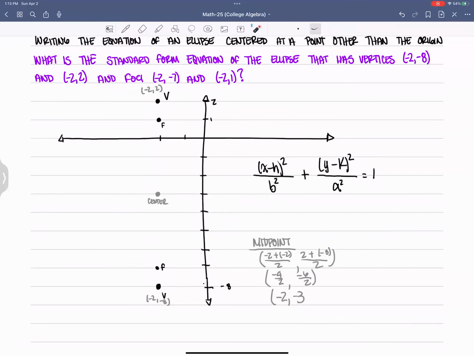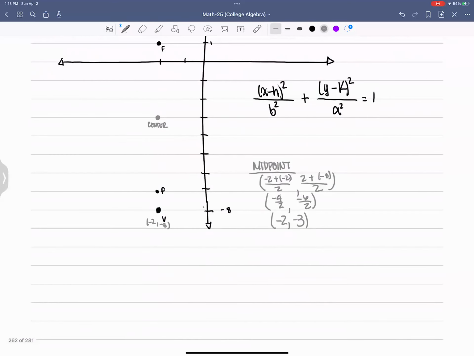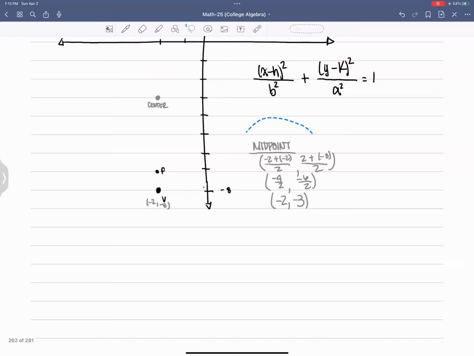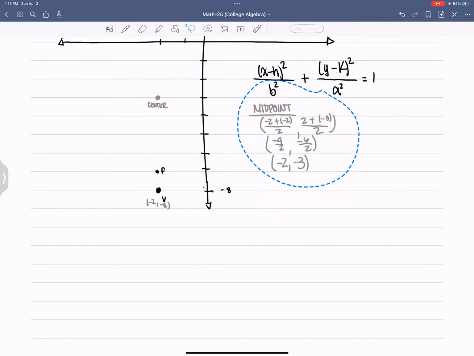And now that we have that midpoint, we could plug it into our equation up here. So based off of this equation, we have a center at (-2, -3). And just to make sure everything is still on that same line, at -2, we go out 1, 2, 3, 4, 5 units for that vertex, and 1, 2, 3, 4, 5 units for the other vertex. So that is indeed the center. Shift this up a little bit.